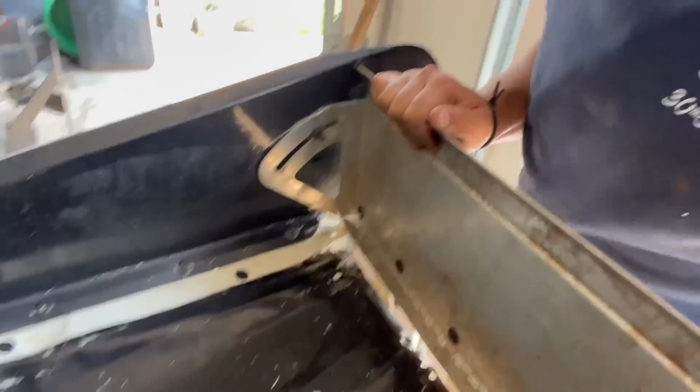But there is quite a bit of work just to get it back. Sheet metal's got to be beat out. This spoiler situation here, that's got to be figured out. The nose, not only do I have to put the nose back on, but I got to figure out how to get it higher, because I don't want to have this problem anymore. I'm tired of the nose problem, so we're gonna look like we're just soaring from here on out. I'm raising that nose as high as I can go. So let's get into the other part of the video.